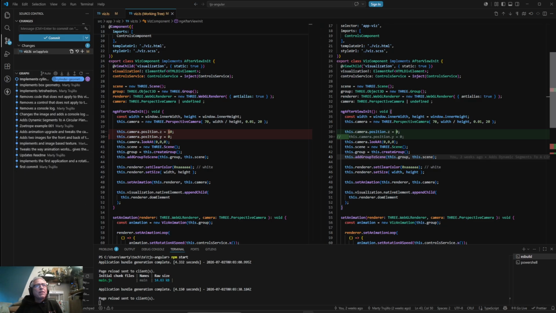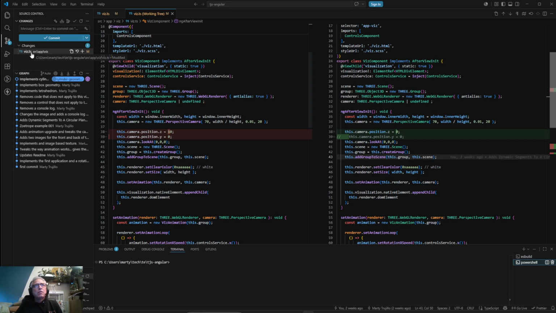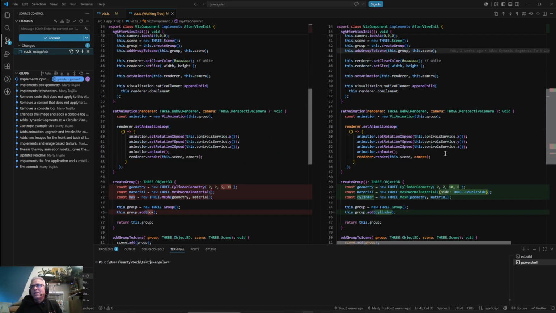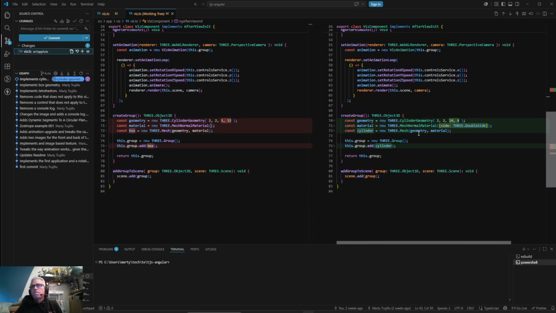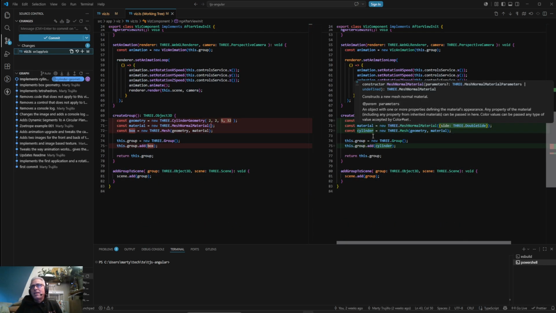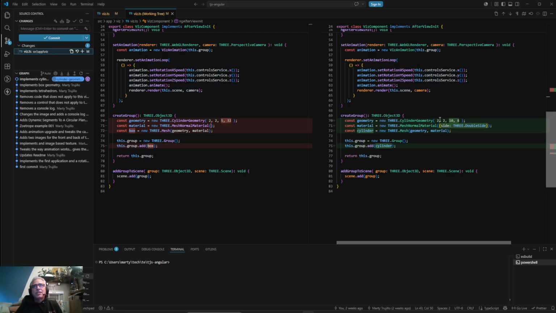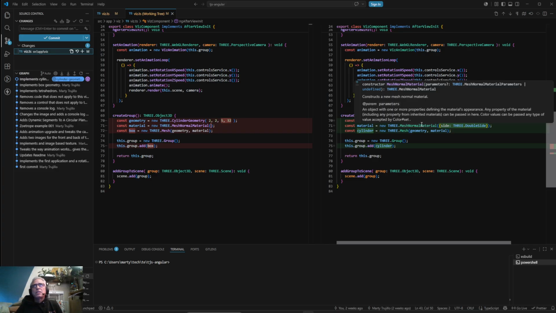See, in here we have these different commits. This is our graph of commits. And I'm going to commit this and push it. There's not a whole lot. All the actions down here are literally just changing this, renaming that from box to cylinder, and changing these values. Because yesterday we did a geometry as well. We did a cylinder, but we had 5 and 32. And with 32 and 5, it was taller. Was it taller? No.